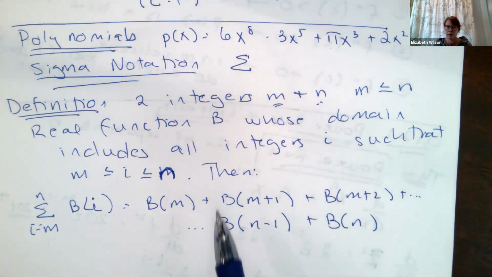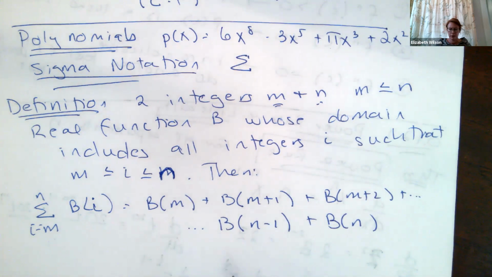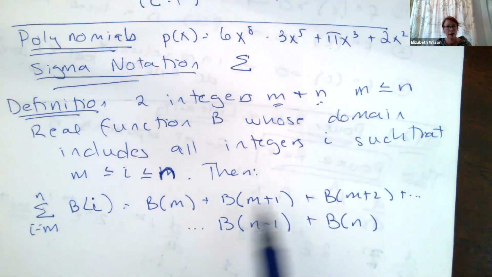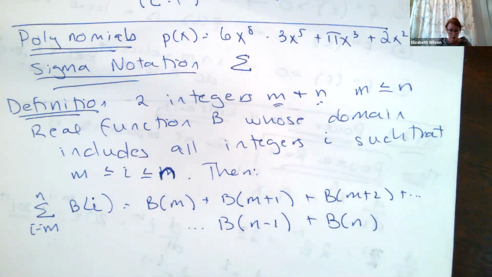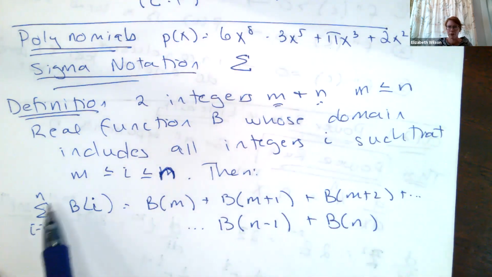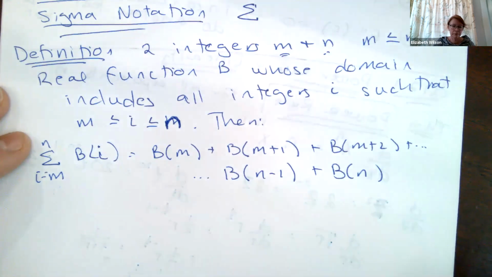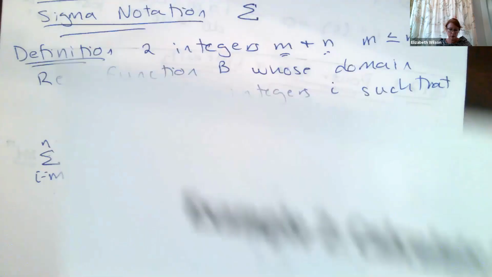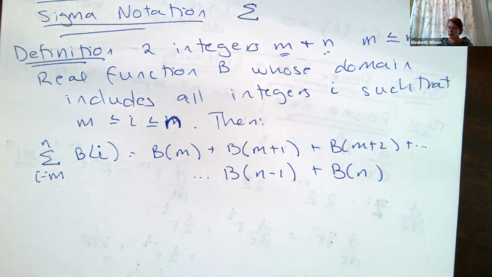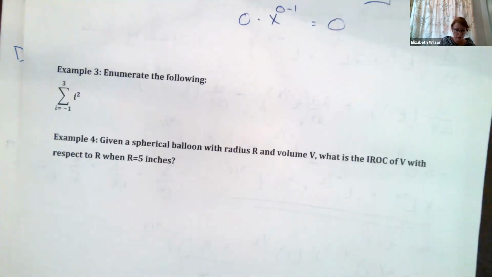There are formulas, so I can represent polynomials with a given formula. How am I going to represent this b? That's part of what you're going to be learning as you go along in your engineering career, how to turn this into a formula. As we go along, we can also think about how to take derivatives and integrals using just summation notation. So to finish writing that, example 2, we're going to enumerate this sigma notation: the sum from i equals -1 to 3 of i squared.